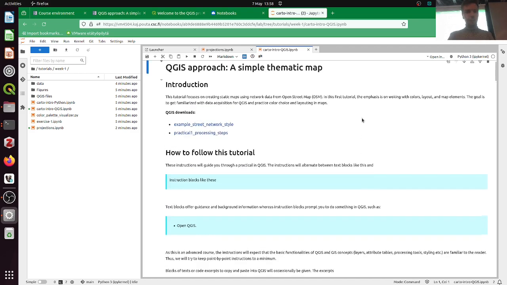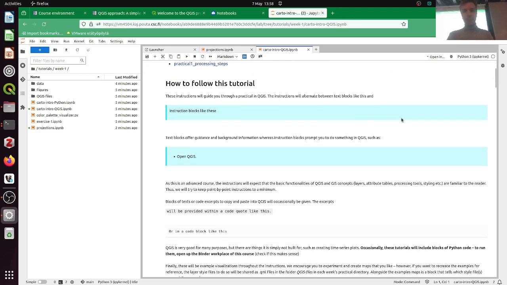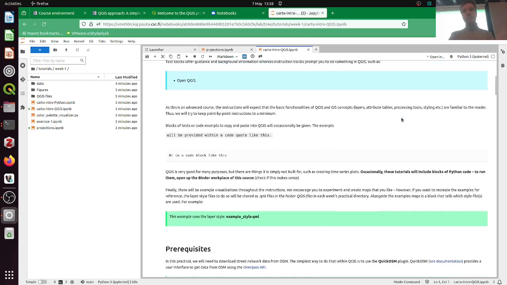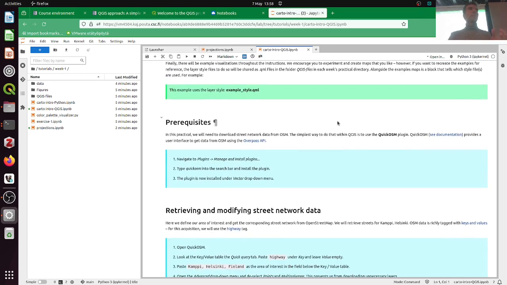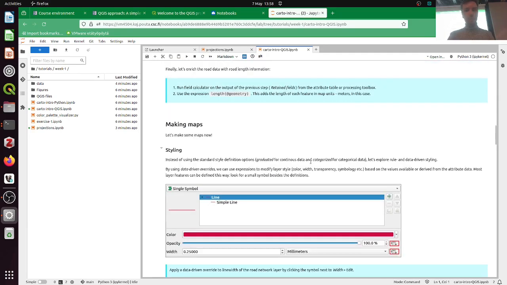And for these tutorials, I'm going to show you step by step, but I acknowledge that it's a bit boring, so you can follow along, and I recommend that just so you know what happens. But the problem with desktop GIS is that it's both boring to write these instructions and boring to follow them. As this is an advanced course, I try to have as little hand-holding as possible, so enough information hopefully for you to replicate what you see, but not to overwhelm you with unnecessary point-by-point information.